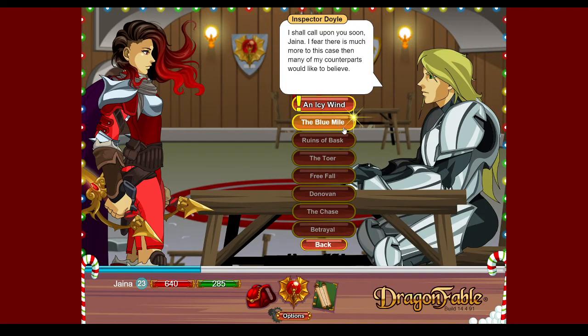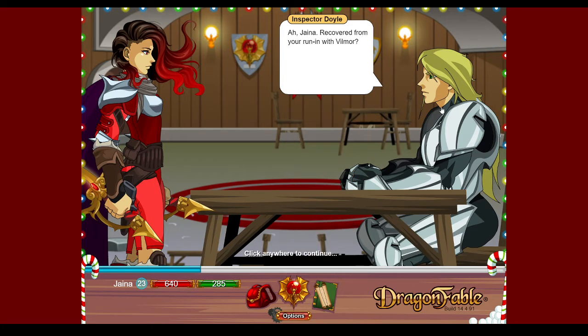Because there's something more going on, right? Ah, Jaina. Recovered from your run-in with Fillmore? Chernero is having issues getting the prison back under control. A lone guard is also trapped inside. He has requested that you go in and deal with the prisoner and try to find Raggy. The prisoners will have started ransacking Wilmer's cell. Make sure to check your temporary inventory as you go. You should be able to recover some clues. Oh, and Jaina, watch out for jingles.